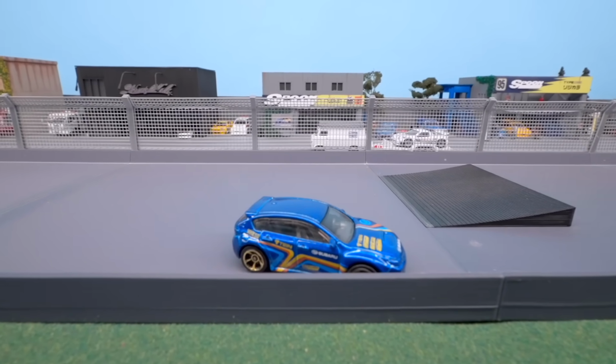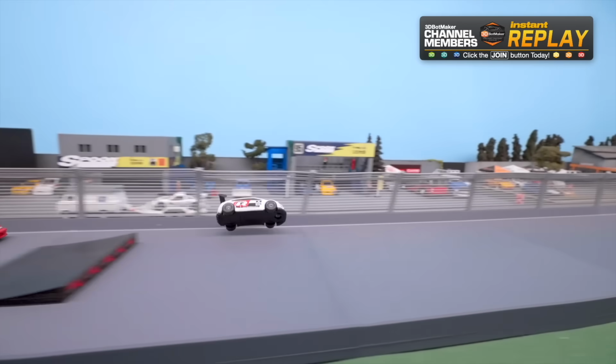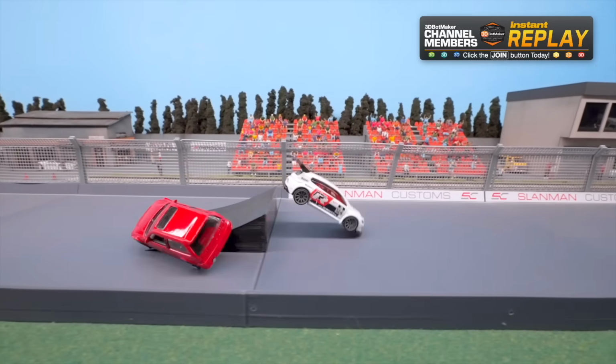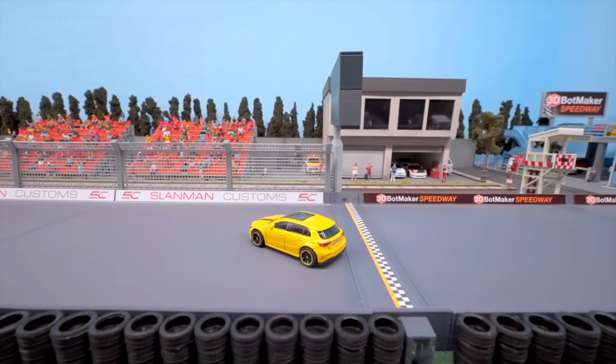That is not good. Here's the replay. Cosmo Carter in the white Volkswagen. He really came out of nowhere on this race. Yeah, he kind of stayed back on the second and third race. Does pretty much the same thing he did on the second race, but look at that. He recovers, rolls over the jump. Jasper Knightley in the red Civic also recovered. Man, that yellow Mercedes just went flying. It was a huge jump, man.